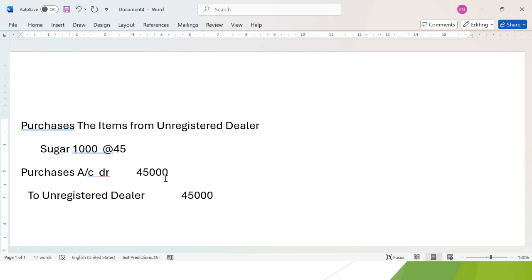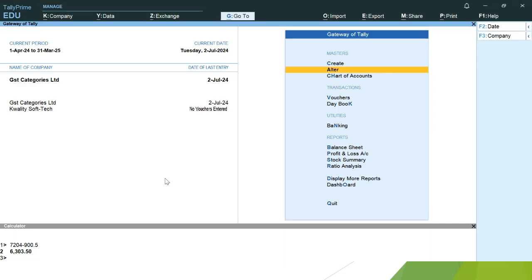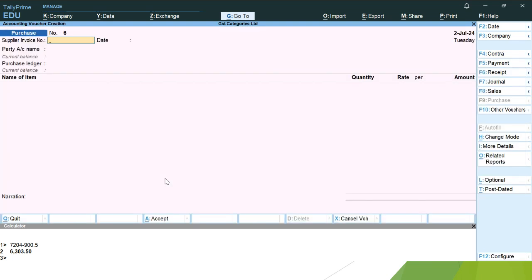But how can you pay the cash to the government? First of all, I should clear my GST account.